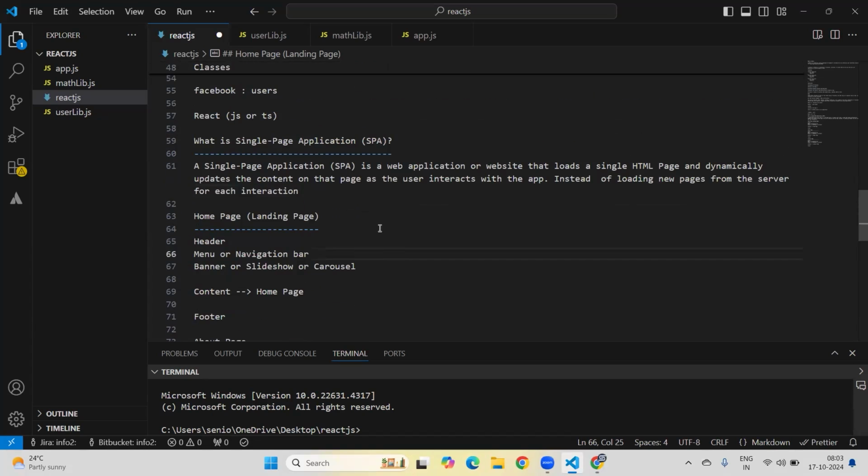Whenever we click on home, that is one interaction. So whenever we click on home, only home content should update. Whenever I click on about, only about content should update. Whenever we click on contact, contact content should update. So whenever we are clicking, that is an interaction.